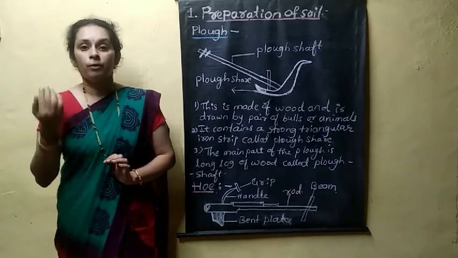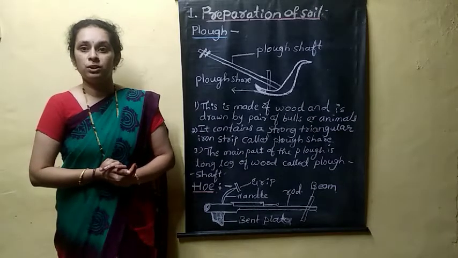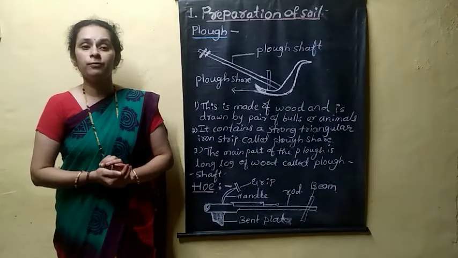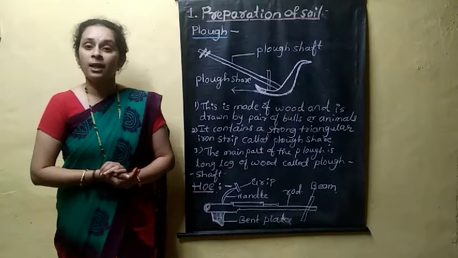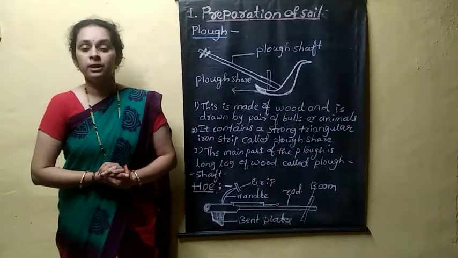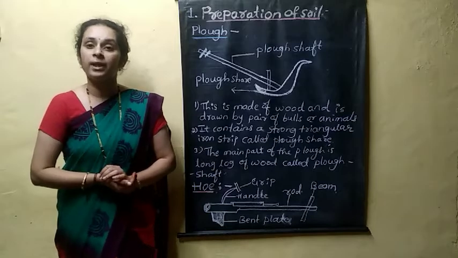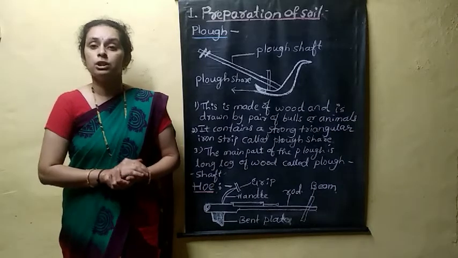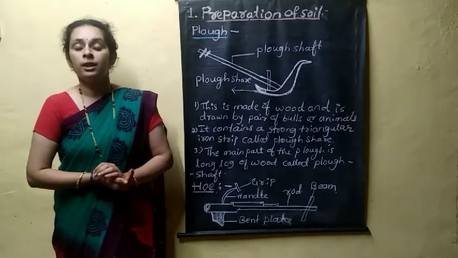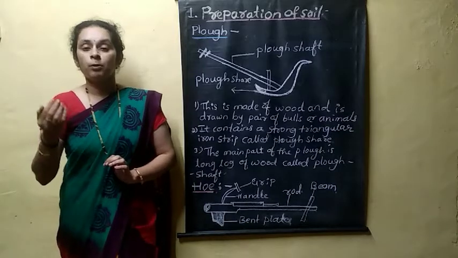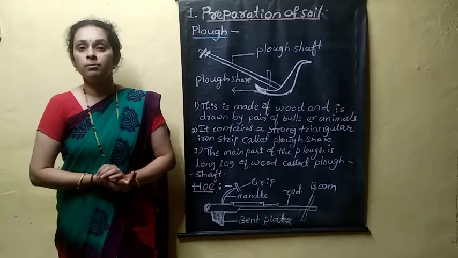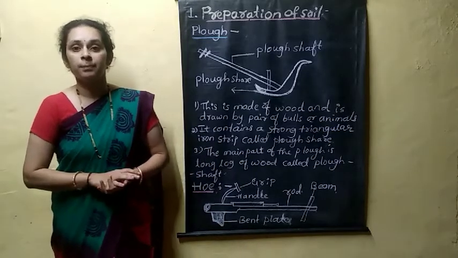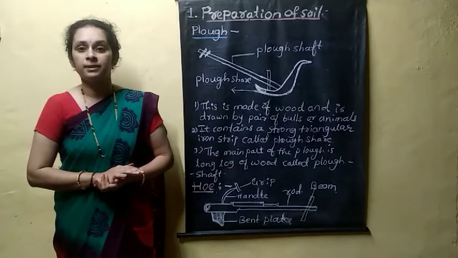For plowing, we require different tools. It may be a plow, a hoe or a cultivator. After plowing, there are large clumps of soil in the field. These clumps of soil should be broken with the help of a leveler. This process is called leveling of soil, and it is a very important step in agricultural practice.